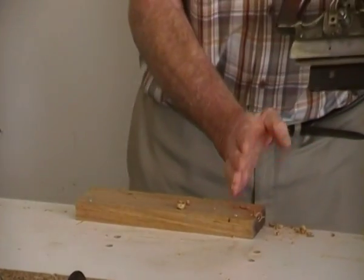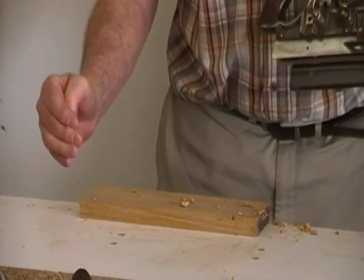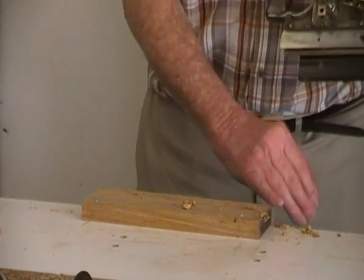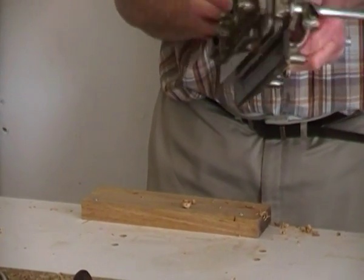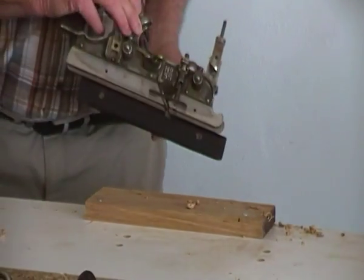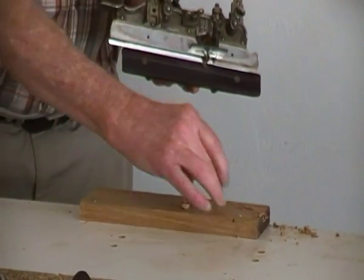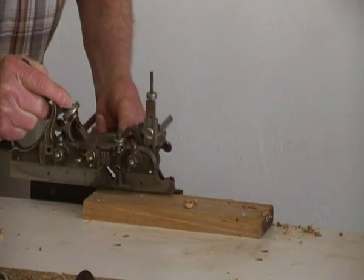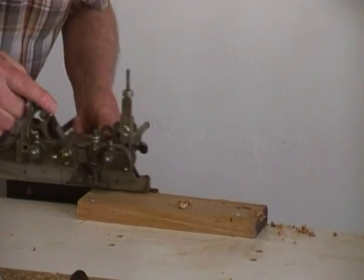Leave quite a bit at each end, because when you start it's hard to get it perfect, and when you go off at the end, you tend to wobble on the fence a bit. So if you're going to make something, make sure you've got a clean bit at each end, a bit of waste at each end, so you've got clear in the middle.